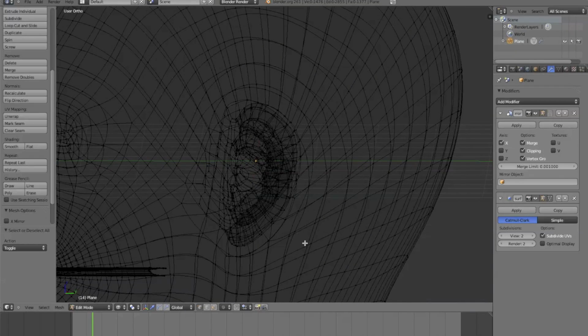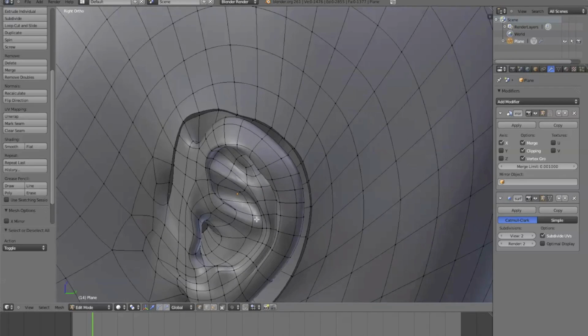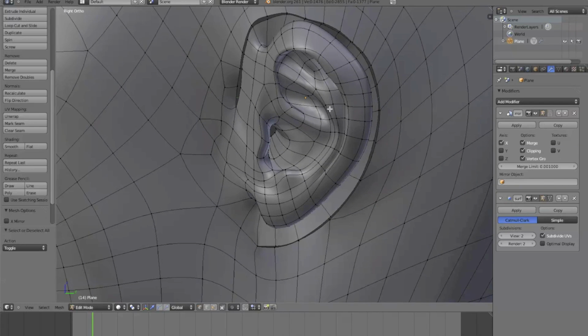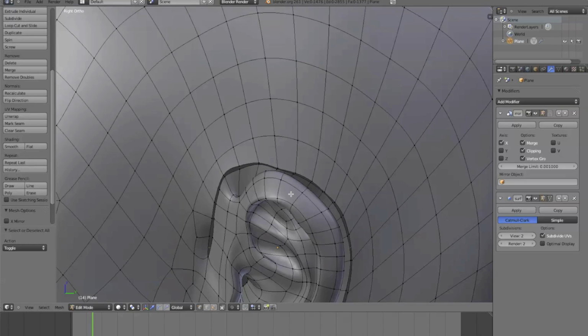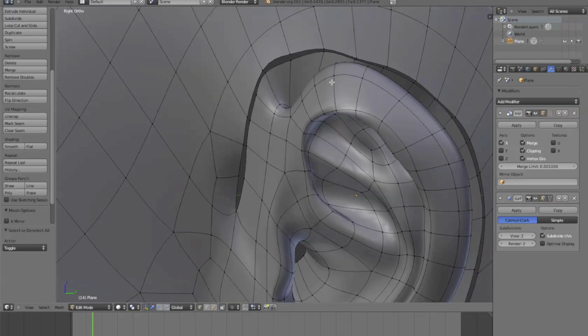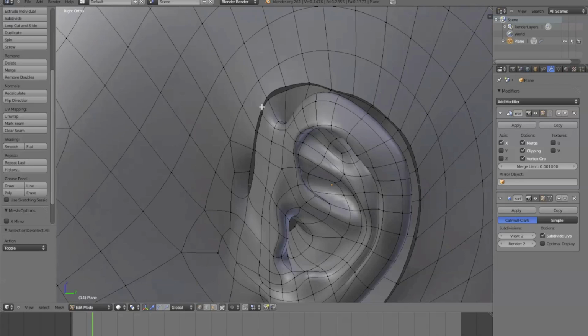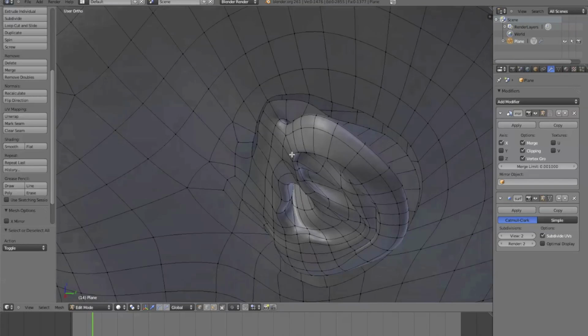Alrighty, looks like we've got about the right number of verts. I guess I made the right amount of cuts and stuff, except for we've got one extra vert right here. So what am I going to do? I can remove one line of verts, so let's see.